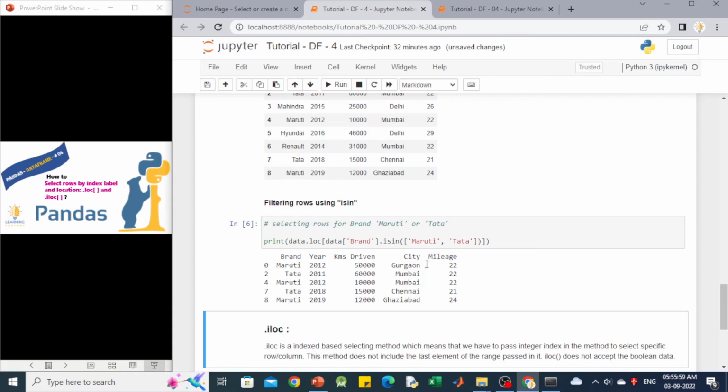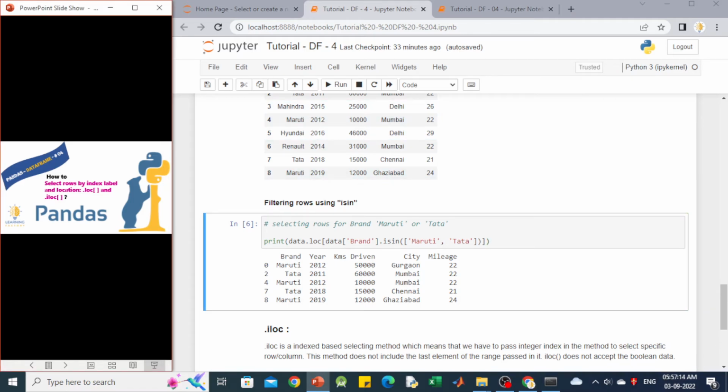So what we are getting here, see, data.loc, the column that we would like to check is brand, right? So we are checking whether brand is in, whether brand is a member of this list. So what is there in the list? 2 values, Maruti, Tata. So brand value is checked whether it is either Maruti or Tata. If yes, then that data would be extracted. So this is one more functionality that we may have to filter the rows from the data frame, right?